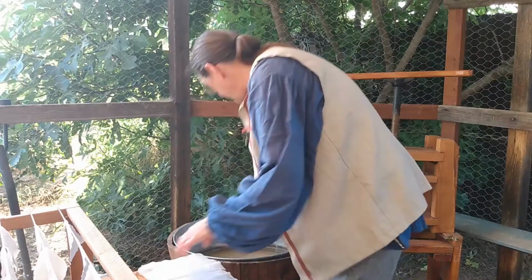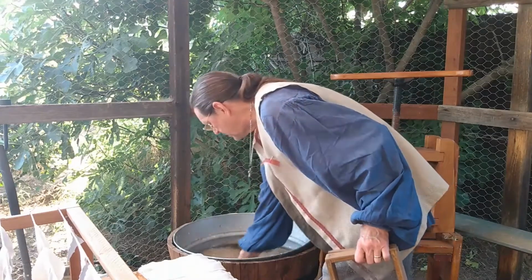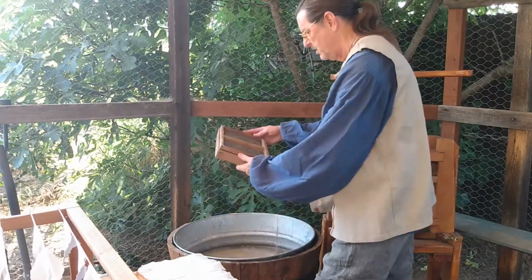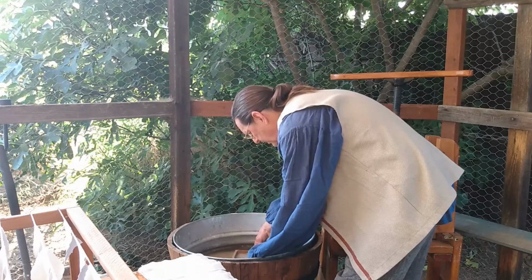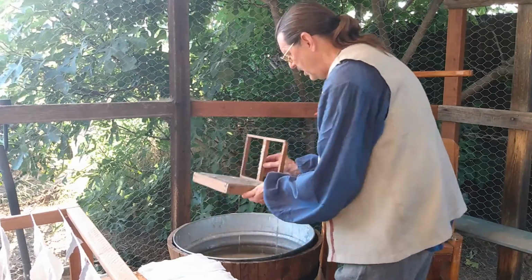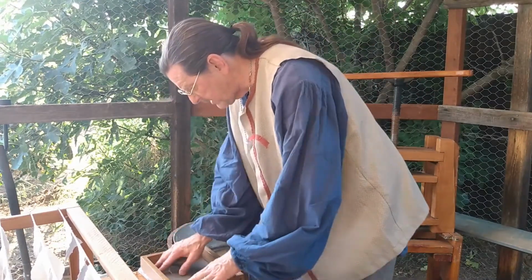And now I'm a vat man. That's with a V. You wouldn't want to have any of those bees running around. They're kind of strange creatures. So, hold the decal on, put it underneath, lift it up, let it drain, pull off the decal, put it there. See, we get a nice rhythm going here, and it works really well for making lots of paper.